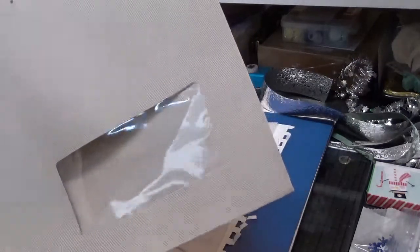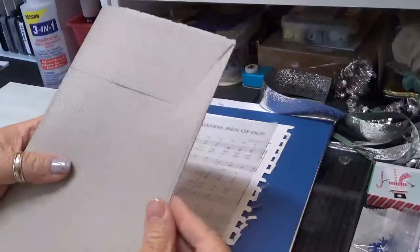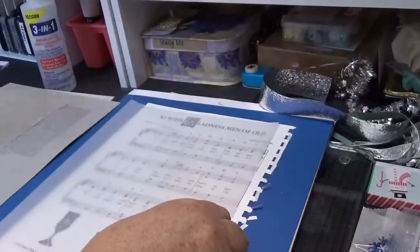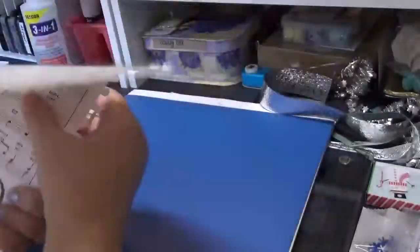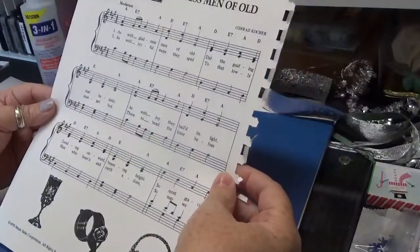And it's got a big old window. It would be perfect for a page, perfect size, or it could be cut up, or it could be any number of things. Piece of vellum, a music page. I don't think they're the same song, but that doesn't matter.